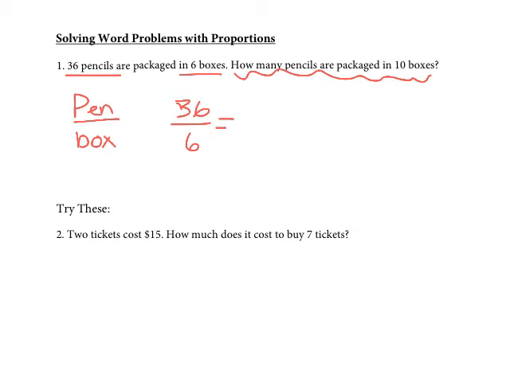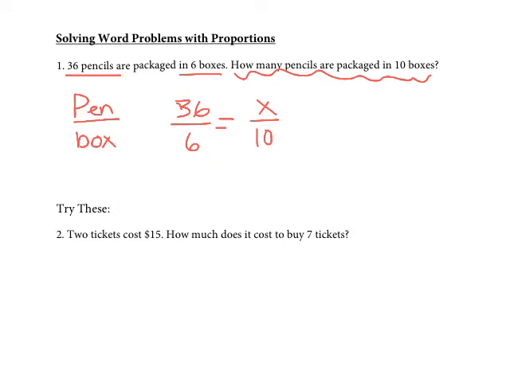Equals how many pencils? So that's where our variable is going to go. So that's going to be my x because I don't know how many pencils are packaged in 10 boxes. So boxes go on bottom. Okay, so you see how we always do it. Pencils over boxes, pencils over boxes. Or if you flip-flopped and you said boxes over pencils, you need to do both of your fractions that way.